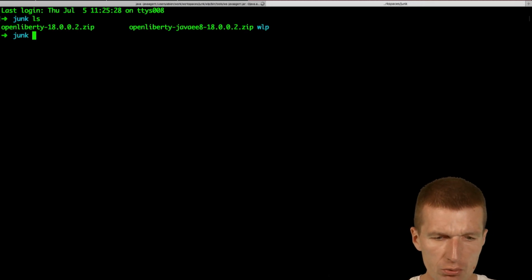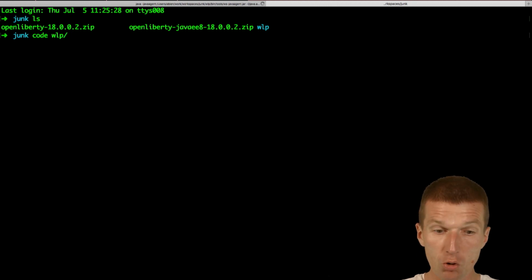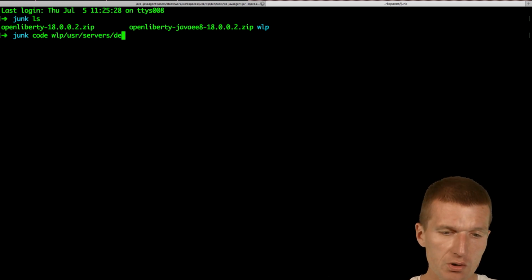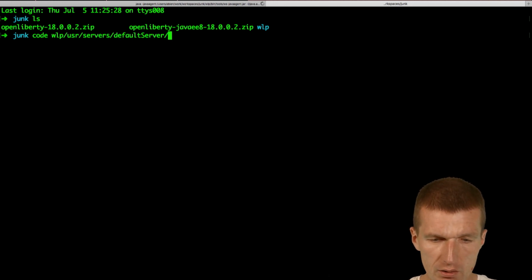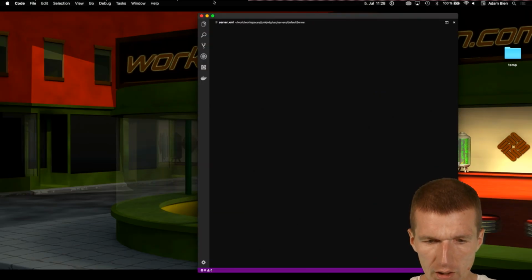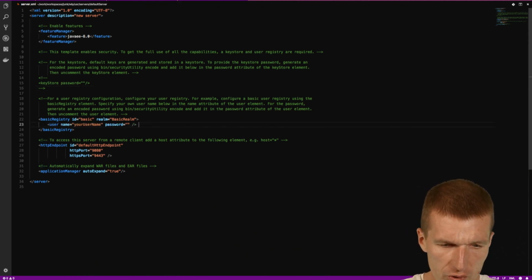What we should do is configure the Open Liberty application server. How to do that? There is the user, servers, default server, and the server.xml configuration file. In the server configuration file, I will have to activate the user here.